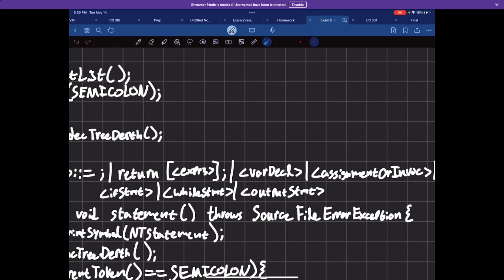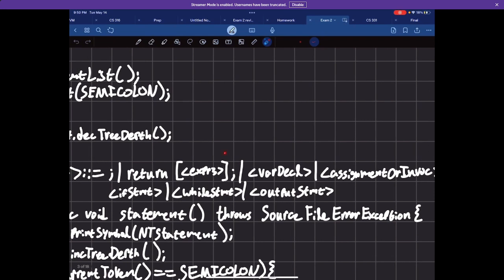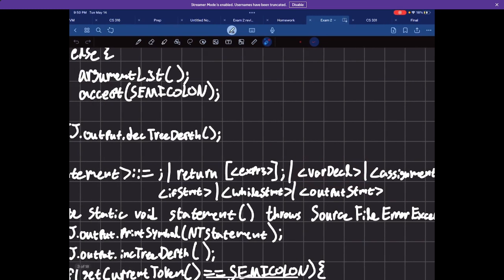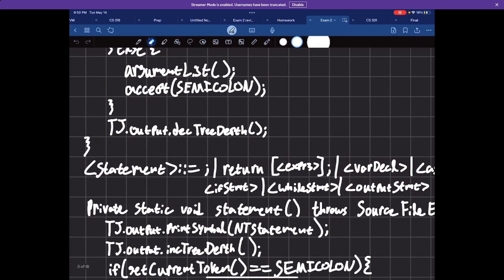So what you need to do instead is, let's say we're in var declaration, you need to actually go to the grammar for var declaration and see what are the options for the first tokens of var declaration and check for those instead. Okay. But first, let's get the easy ones out of the way.